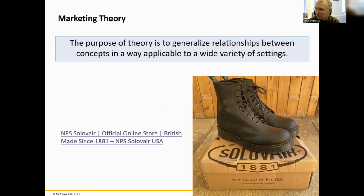Marketing theory allows us to generalize across different situations, conditions, and even different brands. So that's the value of theoretical explanations. When we look at this brand, Solivare, it had been just producing and manufacturing boots and shoes for other brands, but then it became its own brand about 20 years ago. And now it has these Solivare boots that look like Doc Marten boots, but they're actually extremely well made, and they don't have the opportunity to scale. It's a very people-intensive work process here, but it does bring to mind what could be done in terms of research to help this brand move forward. You might want to think about that now as you think about our chapter here on managerial decision making.